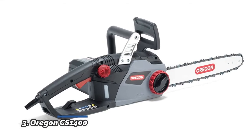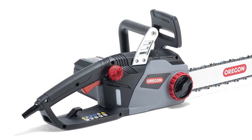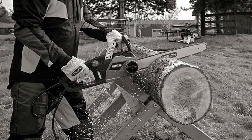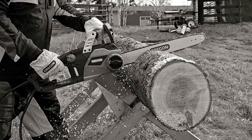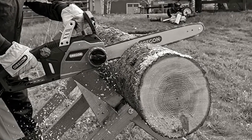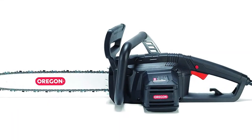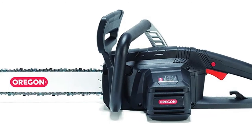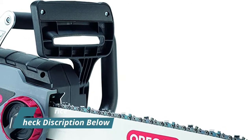Number 3: Oregon CS1400. This is a 15-amp electric chainsaw with an integrated chain brake, ideal for professionals and homeowners who cut wood in harsh environments. Built-in chain tightening system requires no tools. Other features include an oil level window and front hand guard to protect from flying debris. The low-maintenance chain produces a smooth cut every time and stays sharper for longer. The automatic oiler distributes oil on the bar and chain while the saw runs, keeping it lubricated and preventing premature wear.